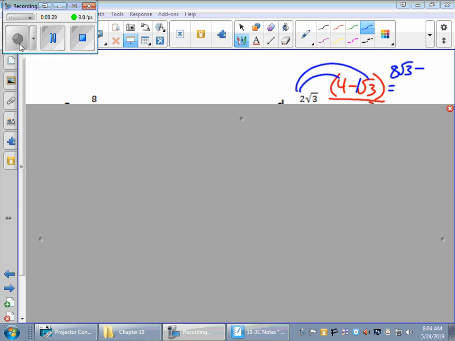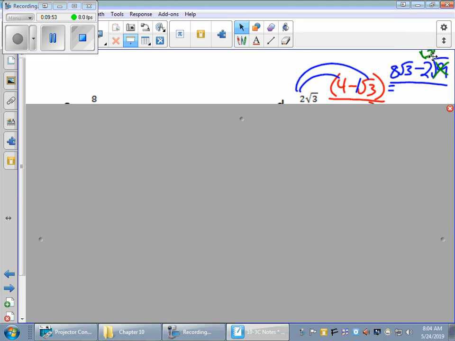So now we're going to have a 2 on the outside, and then square root of 3 times the square root of 3 is the square root of 9. So that is basically our numerator. And we can clean that up further because we know that the square root of 9 is 3. And so we're going to have to multiply that 3 and this 2 up here. We'll do that in a second.